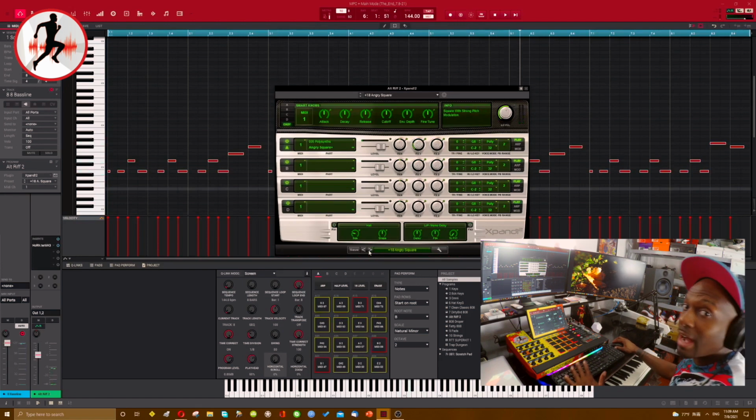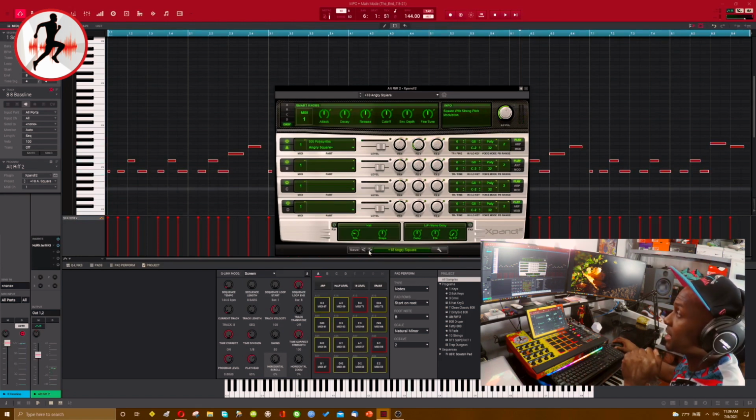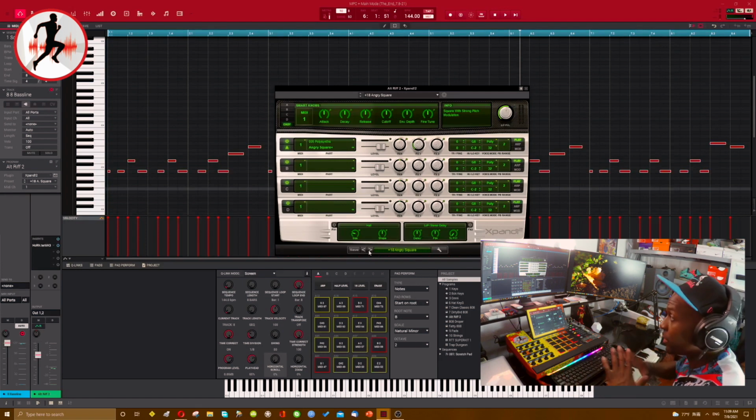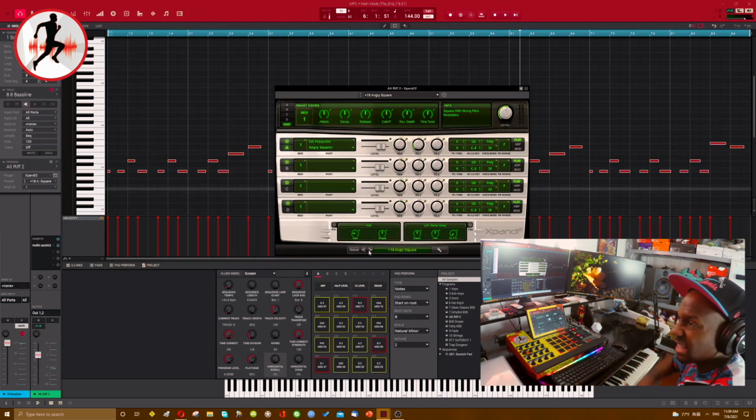Go ahead and try to find a sound. I will be right back. Sometimes it takes me a while to find a sound, so I don't want to make you sit through that process. But anyway, give me a second. I'll find a good sound for this because I have the riff laid down. I just need to change the sound to get it exactly how I want it so it fits in well.